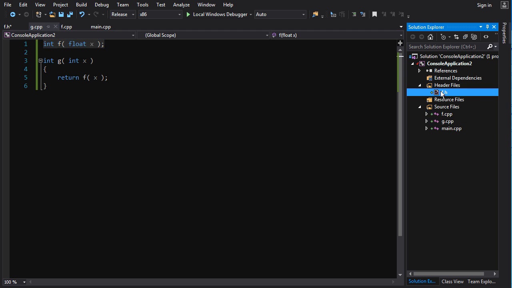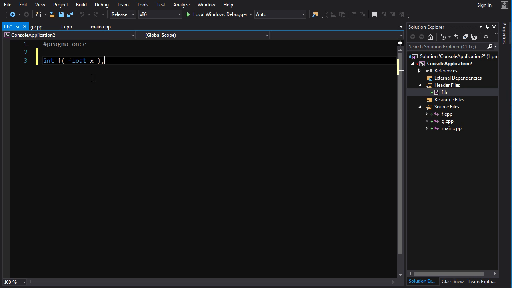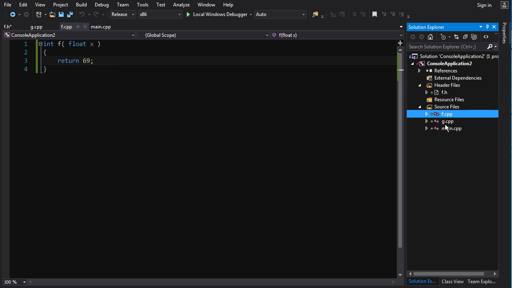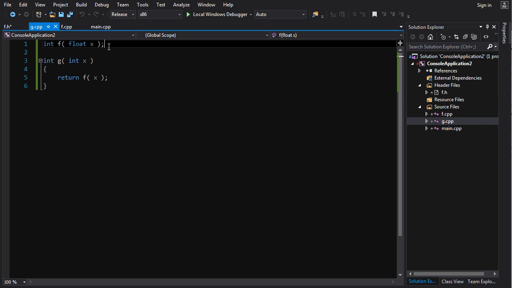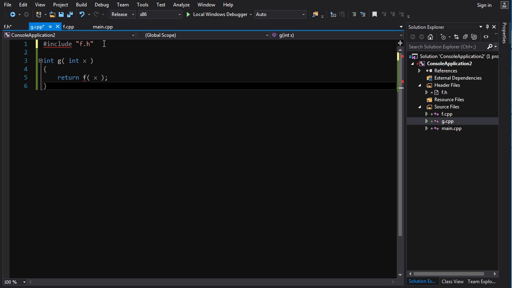There we go. So I'll just put my prototype in here. And then instead of typing out the prototype at the top of every file, I'm just going to type include f.h. And that'll include the prototype for that function.